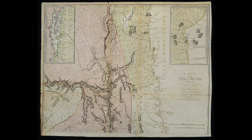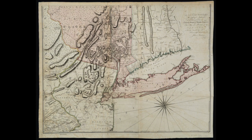Today I'm going to talk about this map you see on the screen and the man who made it, British engineer John Montresor. I'll begin by discussing Montresor's life, then talk about the process of map making, and finally I'll closely examine this map to see what it can tell us about New York and the surrounding region during the 18th century. Montresor lived a fascinating life — he was present at many of the most important events in North America between 1755 and 1777. This talk will show that maps are critical parts of warfare during the 18th century and that they offer a useful window into understanding the past.